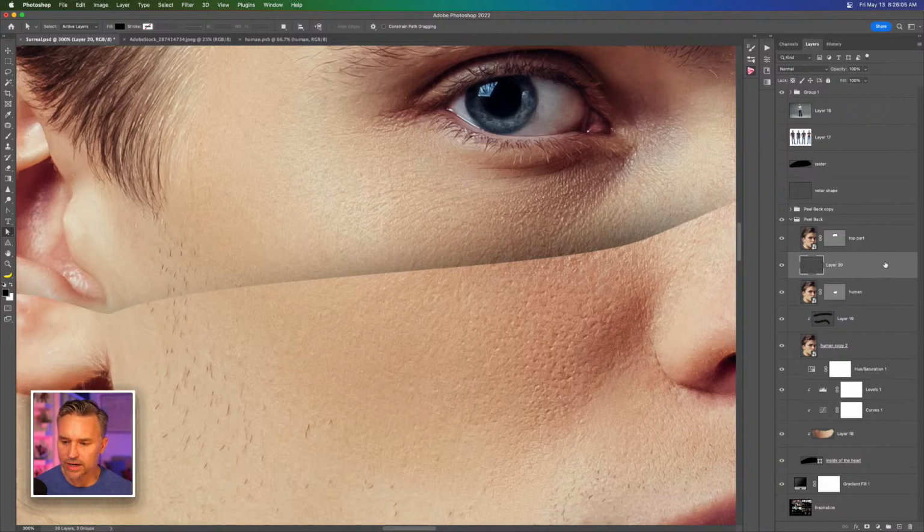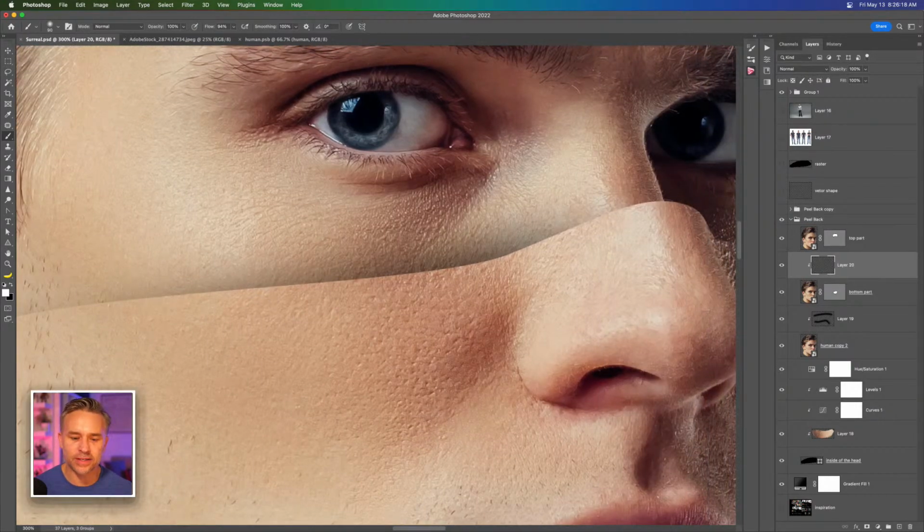So let's go ahead and add a layer, and we're just going to put that for human. This is actually going to be top part, bottom part. Even though, you know, I named this the most generic name, I just named it part. That means nothing to me, but it's the lower half nonetheless. All right, I'm going to take this flow down a lot.